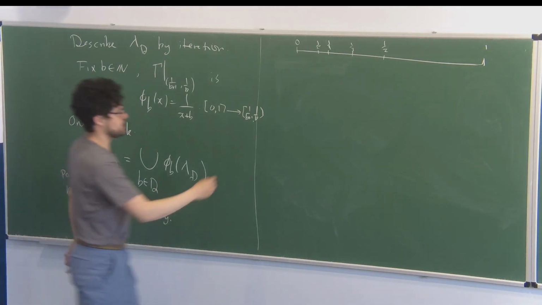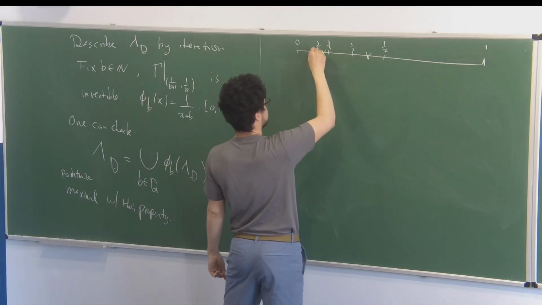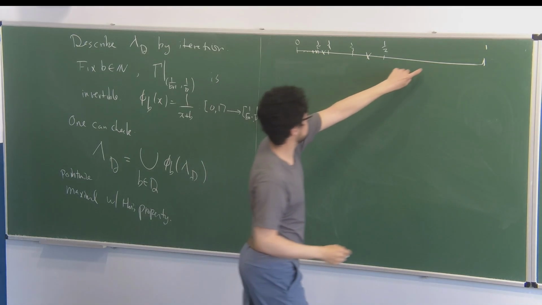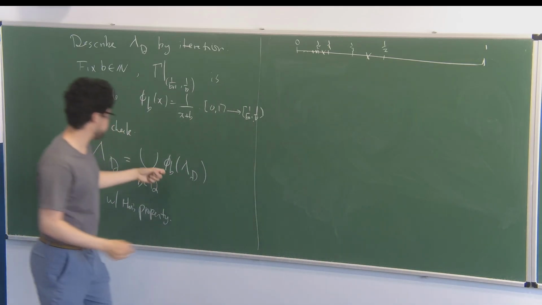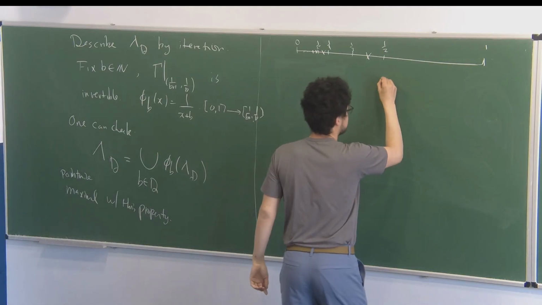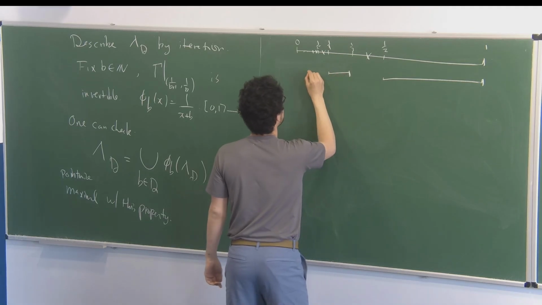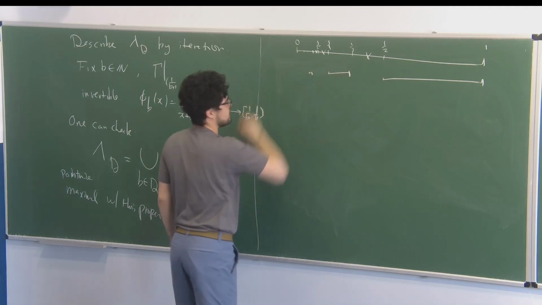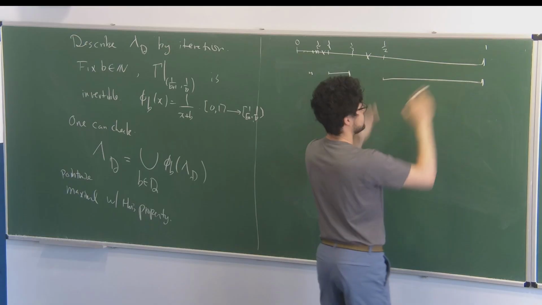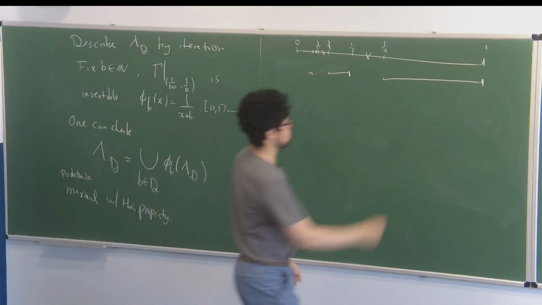We fix some digits d, which means we've excluded some of these. We exclude this one, this one, and this one, but we keep some of these. For each of these intervals, the map phi sub b sends the entire interval down to this thing. So we draw the subinterval corresponding to this one, and this one, etc., and then we iterate. We have a procedure which takes the unit interval down to each of these intervals, and now we can apply the exact same procedure inside each interval again.